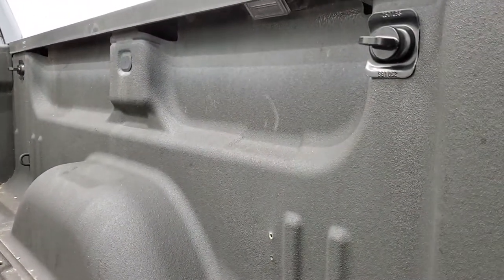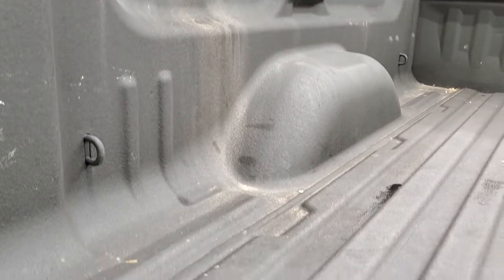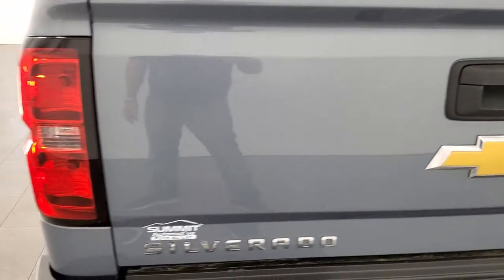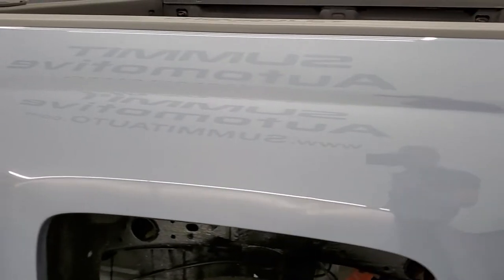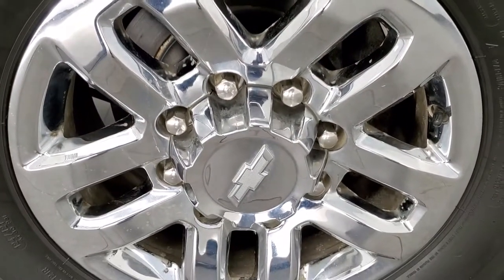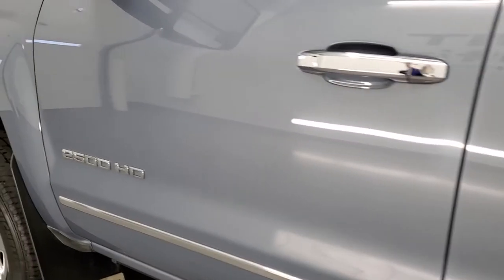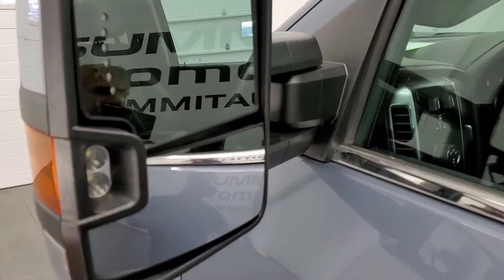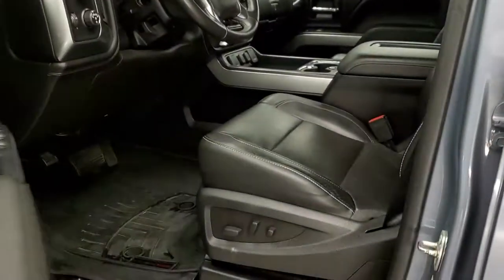This one comes with a Curt gooseneck spray-in bed liner. It has LED bed lighting and 7-pin wiring in the bed, which is in really nice shape. The tailgate shuts nice and solidly and is light and easy to lift. Going down the driver side, it's just as clean as the passenger side and the box looks pretty good. The back rim on this side is in nice shape as well. It comes with telescopic tow mirrors with built-in directional signals and LED side lights that telescope out and power fold in.